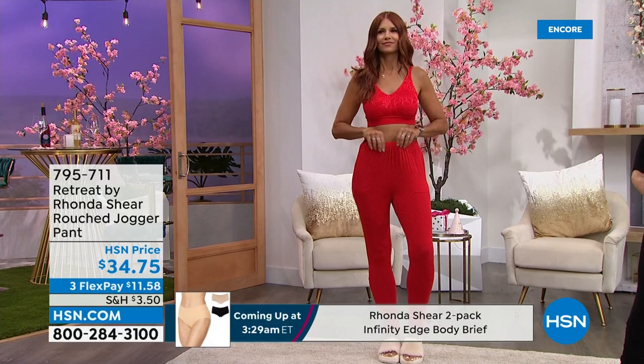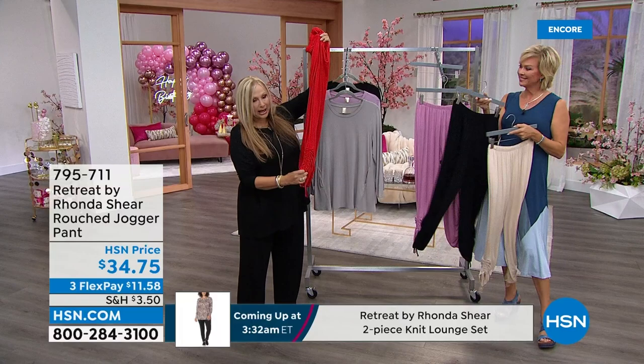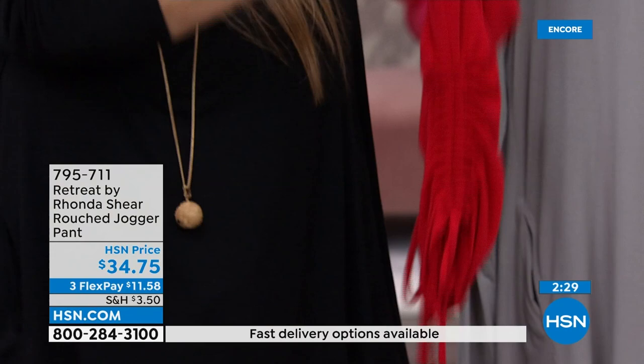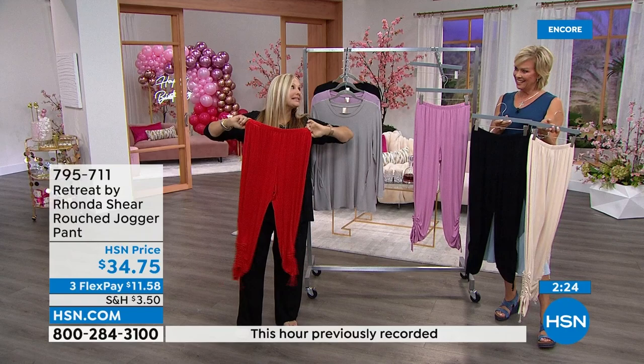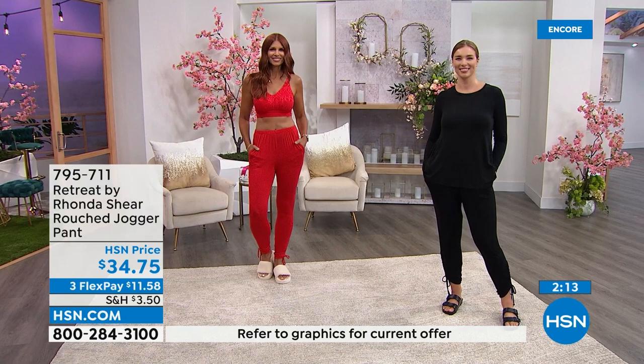You've got pockets, because Retreat will always have pockets — a place for your phone, your keys, whatever. Look at the stretch on this small. At the bottom, there's a working drawstring that ruches it up. You can pull it down longer if you'd like, or make it a little shorter, or pull the whole pant leg up. It's unique, with a little sass. It looks great with sandals but also with athletic shoes.